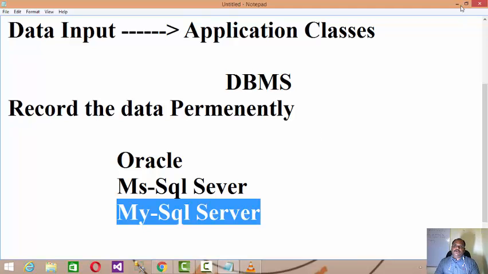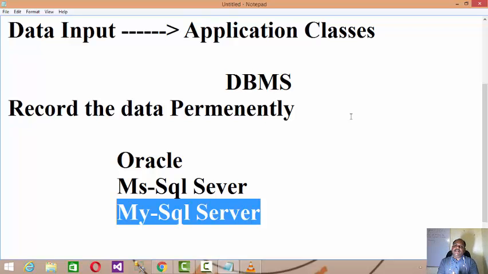So what you need to do: if you develop a front end, that front end will be useful for developing a UI, a user interface, by which the user can interact with the system. But once you input the data, your application logic is going to process the data and you will get the result. This result needs to be permanently stored in the database management software.